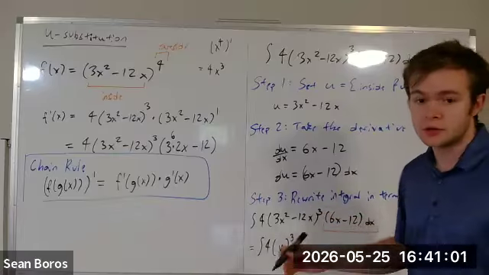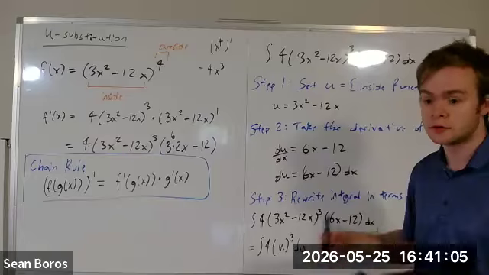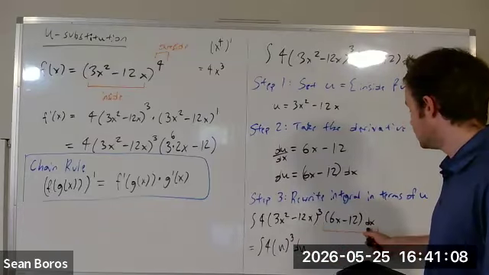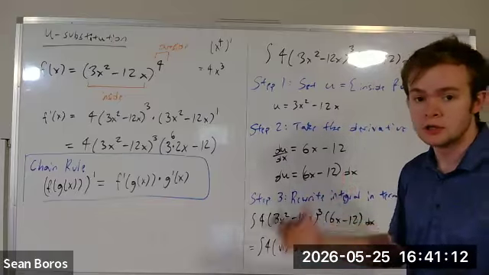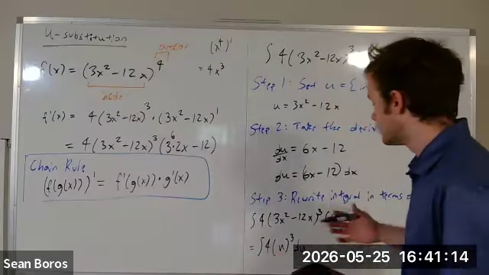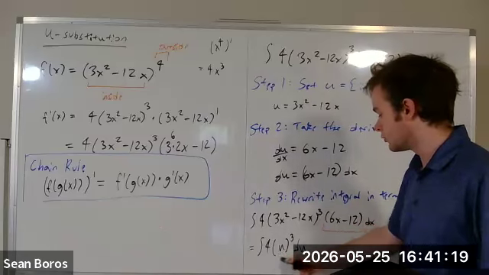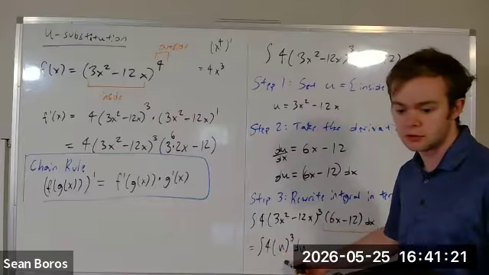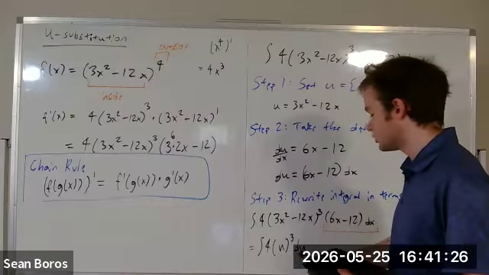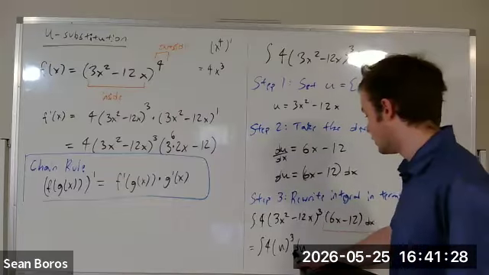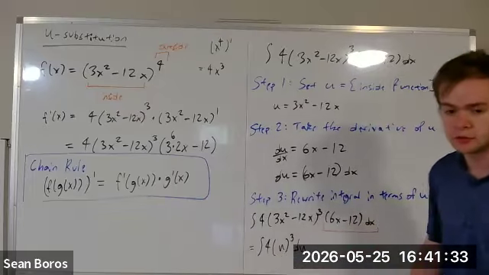Right. So it's very important to write this dx here, because otherwise it's not going to make much sense. Because you need to be replacing this dx with a du. Whenever you write an integral, you need to know what you're integrating with respect to. So you always need a dx or a du. And since our integrand, this part inside of the integral, is in terms of u, that means that our integral should also be in terms of u. So we should be integrating with respect to u. Okay, so now we've rewritten everything in terms of u.